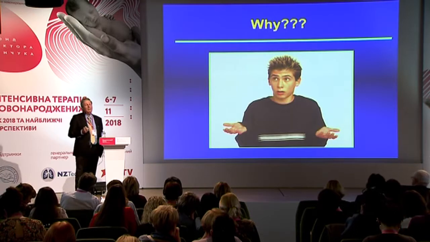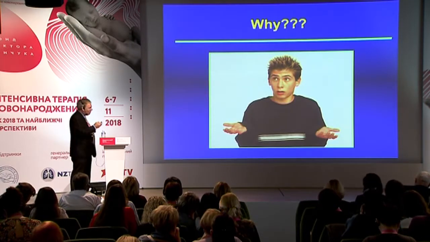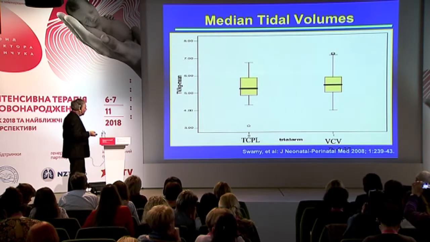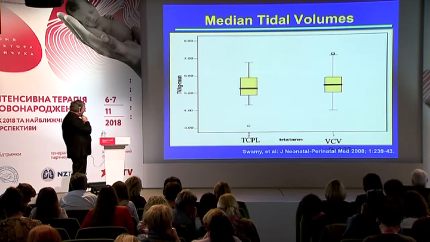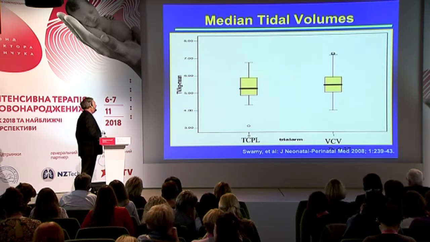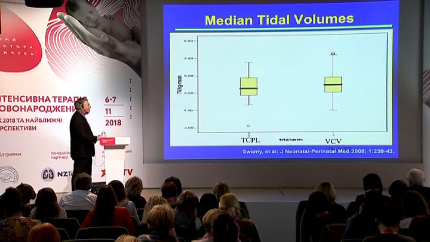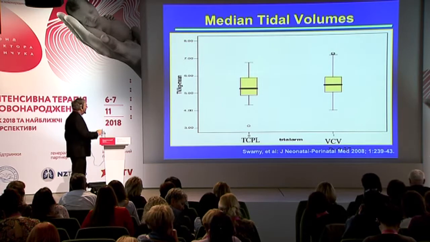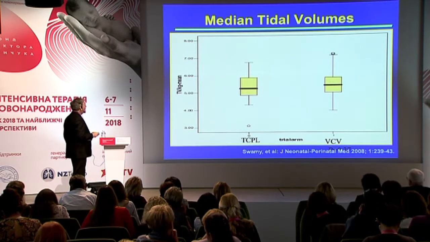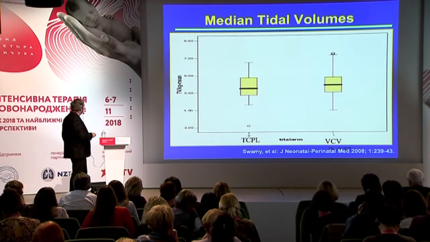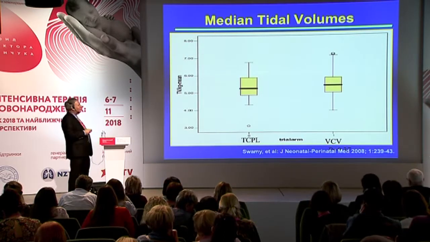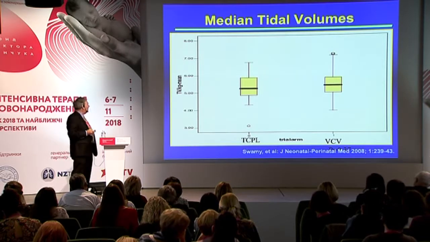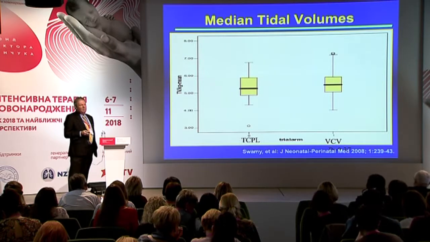And finally, the question is, why does volume seem to afford a real advantage compared to pressure? Now, these data, the next two slides I'm going to show you, came from our second trial, the one published in 2007. As part of that trial, one of the research fellows, Ravi Swami, did a really neat study in that he used a sophisticated software package to catalog every mechanical breath given to every baby who was entered into this study. The first thing that he looked at was median tidal volume delivery. And remember that we targeted an exhaled tidal volume of 4 to 6 milliliters per kilogram. And we were spot on with that. Whether you were in the pressure group or the volume group, the median tidal volume was about 5 milliliters per kilogram. Okay? So that doesn't explain the difference.